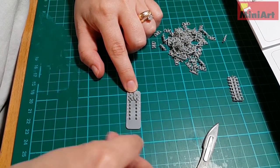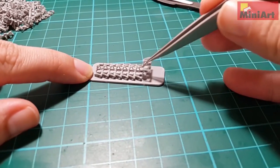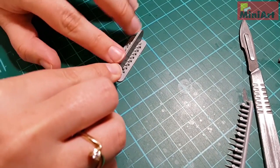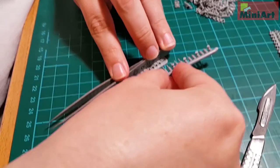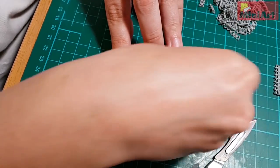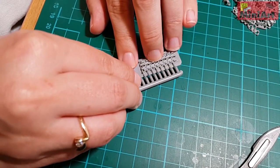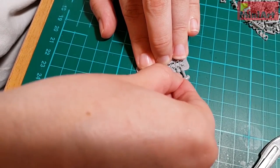The track assembly is done with a plastic part, which will help you align everything together. Adding the two side pins, pretty much the same as with Model Kasten tracks, will give you the flexibility and the option to make the tracks in different positions and make them movable, or just add only parts of them if you decide to make the vehicle ruined or damaged in any way.